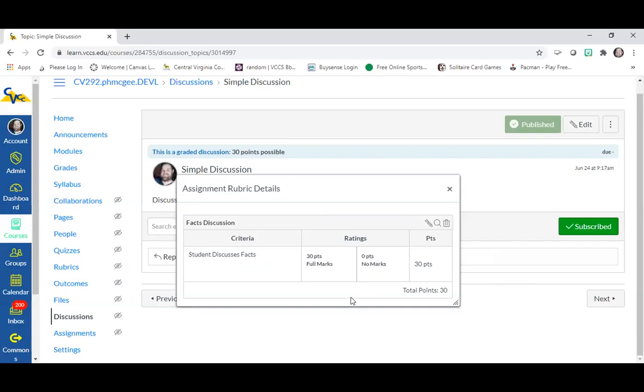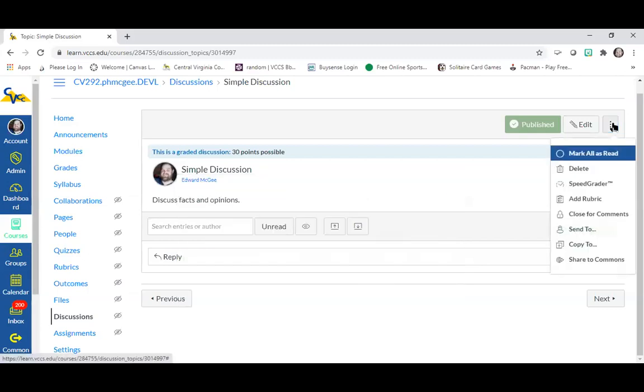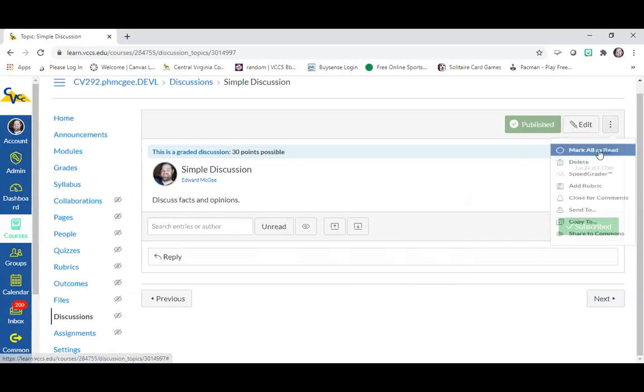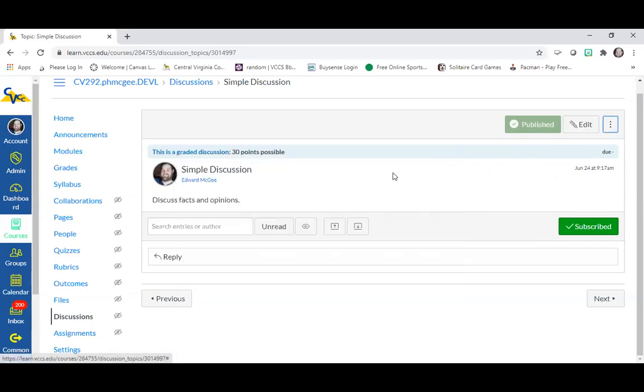All right, notice it opens up in its own window. It's not actually attached, because I think it would be bulky if they just attached it to a discussion. So you can just close out of it. If you want to see it again, you click the kebab. If I click add rubric, it'll just bring it right back up. If I leave here and come back, it'll say show rubric. I mention that because your students will have to do the same thing. So if you're going to attach a rubric to a discussion board, be sure to let your students know that they have to click that kebab, the 3 little dots, to see the rubric.